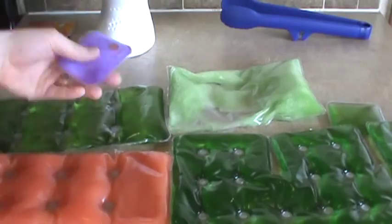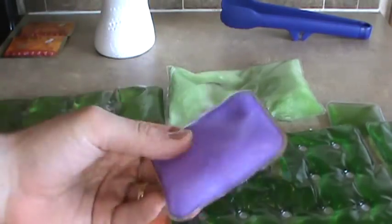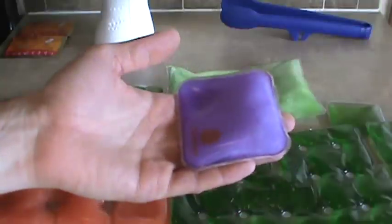Now, what I'm going to do right now is go to the boiling water, and I'm going to show you how to turn that back to liquid. So let's take a look at that now.